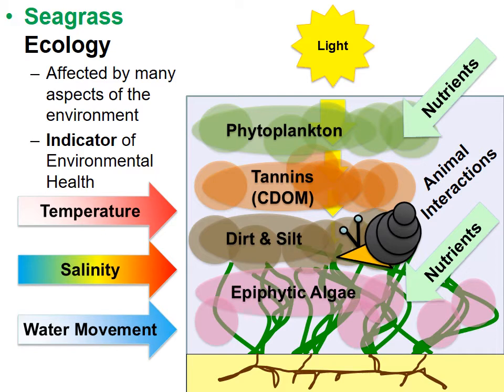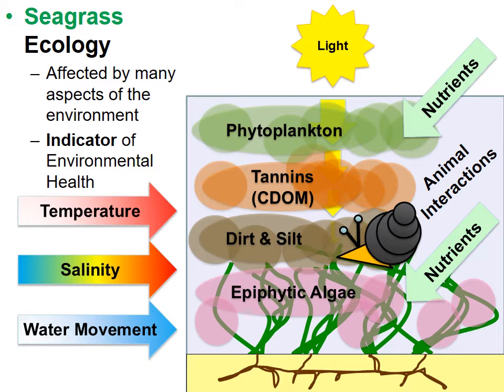And then physical and chemical factors affect seagrass as well. So some seagrasses can only live in cold waters and they die if the water gets too hot. Others only live in warm waters and they die if the water gets too cold. Salinity has a big effect on seagrasses. Most seagrasses perform best at full strength ocean water, but some are able to tolerate brackish waters as well, and very few seagrasses, perhaps Ruppia being the one exception, can tolerate fresh or salt water almost equally well.